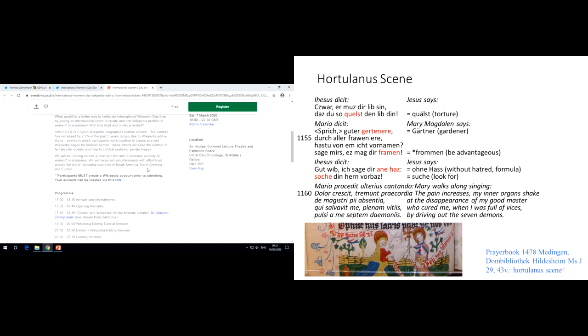And I'm not sure, you probably can't see what the speech bubble says for Mary Magdalene, but it says, Sancte Deus, Sancte Fortis, Sancte et Immortalis, which is the so-called Trishagion of the liturgy, which was part of the Easter liturgies, so the nuns would have sung it in the night of the resurrection. And it's also what Mary is singing in the play here when Jesus comes with this banner.